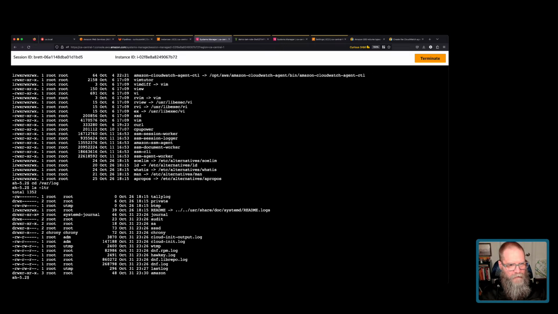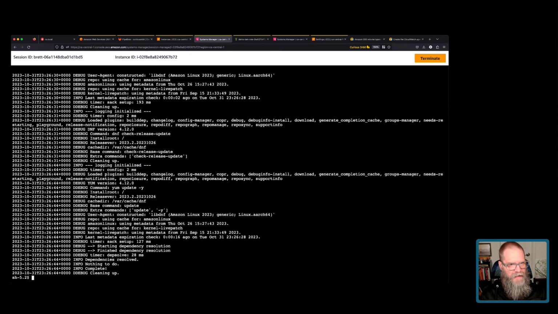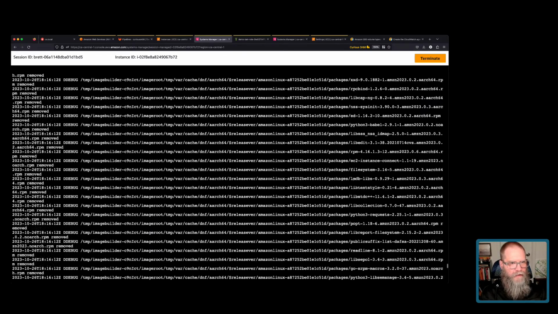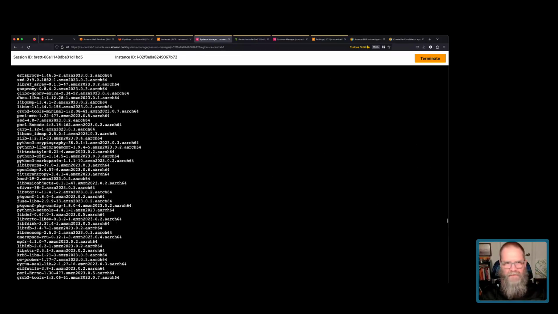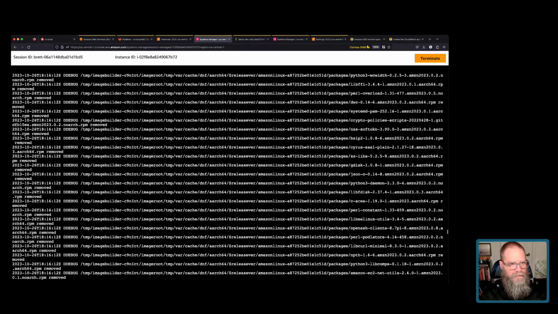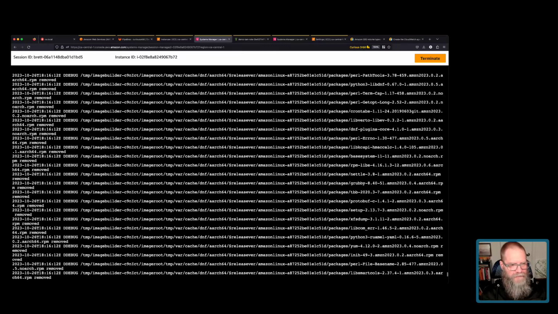All right, so this is what we want. Oh yeah, see, this is Amazon Linux 2023, so the names have changed. I think if we do sudo cat dnf log, yeah, that'll do. This is kind of like the system log, right? It's basically showing what it's doing. Okay, so we'll grab that.